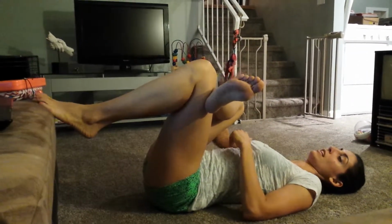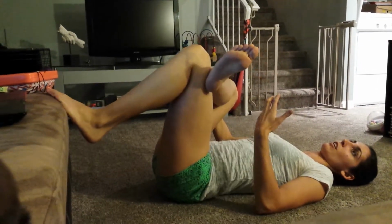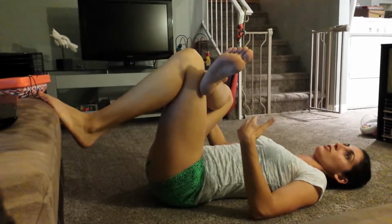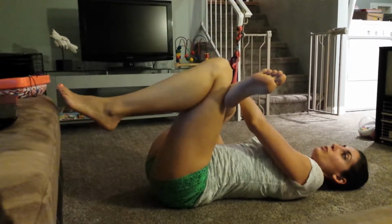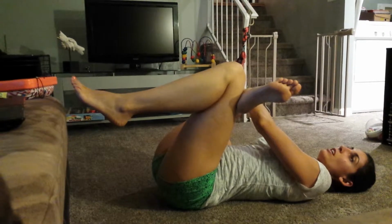And then also on that day one we have contract, relax, piriformis stretch. So when you have them against the wall, you want to go to that end range and then push the knee down into the hand, because you're trying to resist the muscle group that you're trying to stretch. So push, hold for about 6 to 10 seconds, and then take to a new end range.